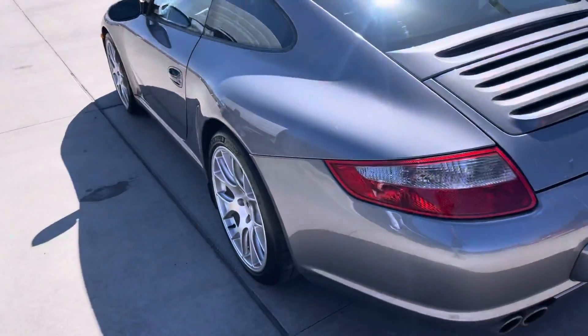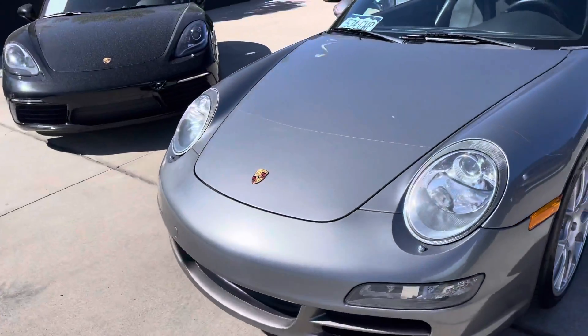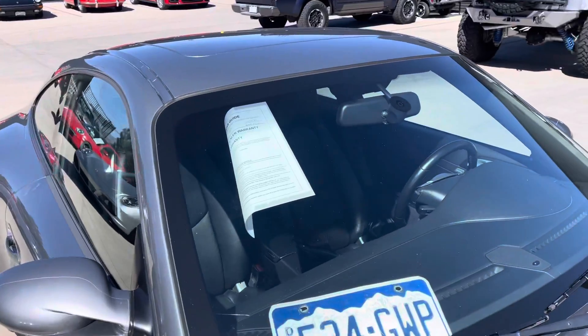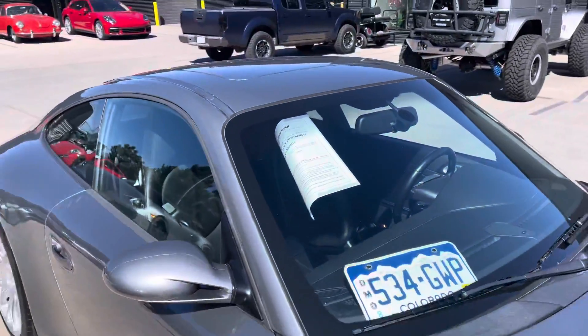Looking around the car, I think it's held up really well for a car with about 80,000 miles on it. There's a clear mask on the front end protecting the paint — goes maybe halfway up the hood. Maybe a few little spots where we picked up a rock chip or something like that. The windshield is showing just a little bit of peppering as well. We see that a lot in Colorado; I think this car came from Michigan originally. Pretty typical stuff.